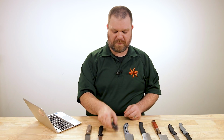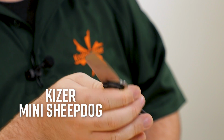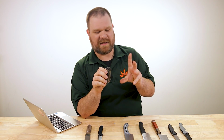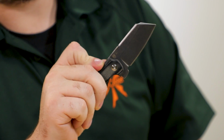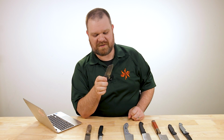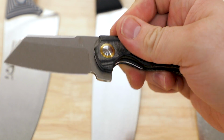Take, for example, this Kaiser Mini Sheepdog, a KnifeCenter exclusive with a 4V blade, very cool. The flipping action on this particular example especially is superb, and you can hear it. The word I keep using is crispy. We'll go silent here real quick. You can feel that detent break like a nice shotgun or something. You load up the pressure in your finger, and it just goes pew.